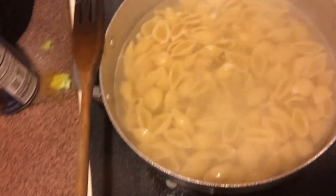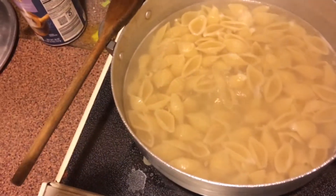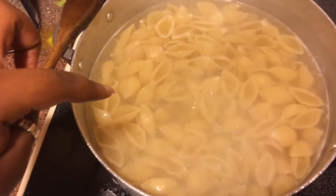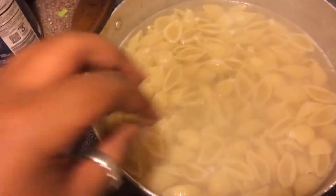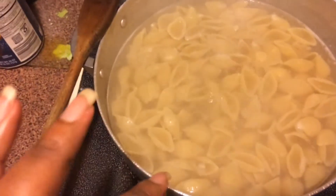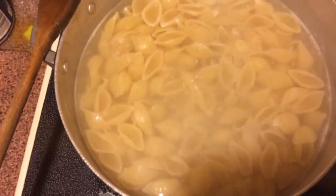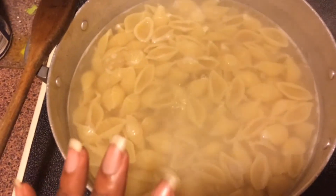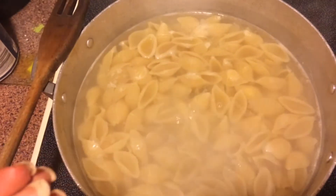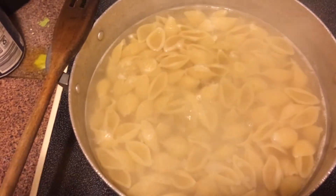A tip I have for pasta is that when it is in the bag, it's very small. And then in the water you can see it has expanded because it's sucking up the moisture. I kind of tested it already and it's still a little bit hard, but in like five minutes or so it's going to be ready. Just watch the size, and as it grows bigger, that's when you'll know that it is ready and soft.